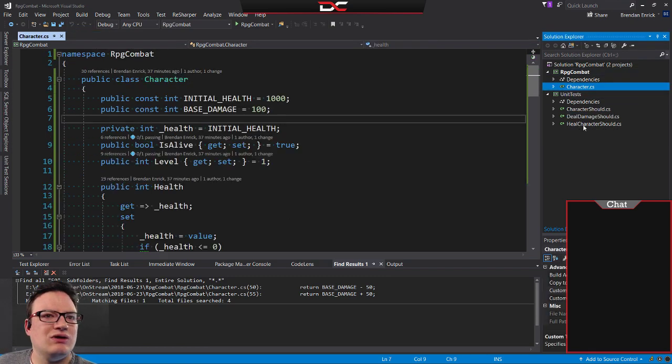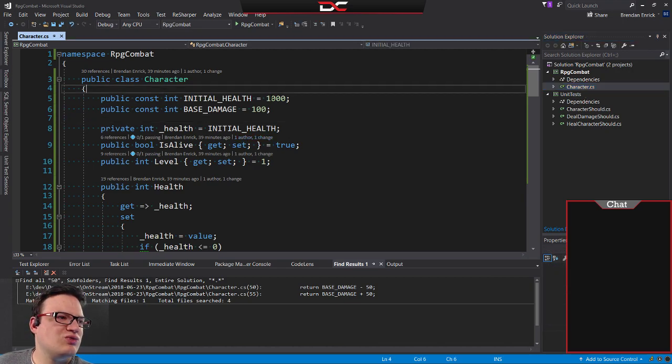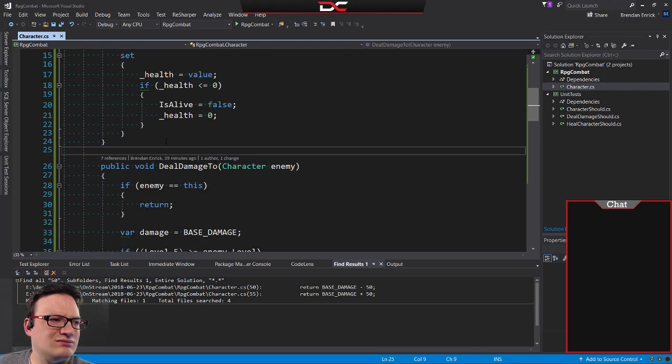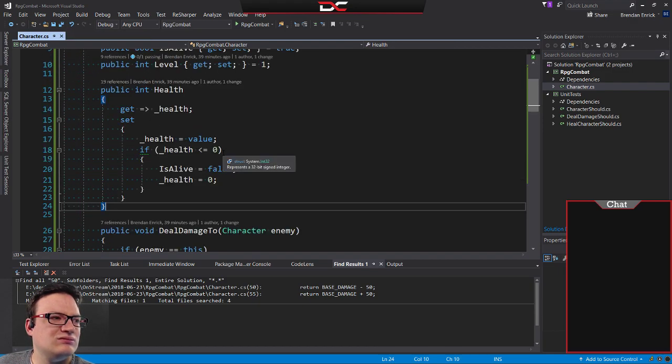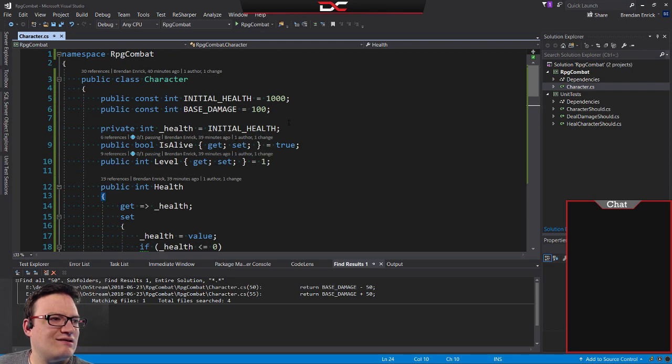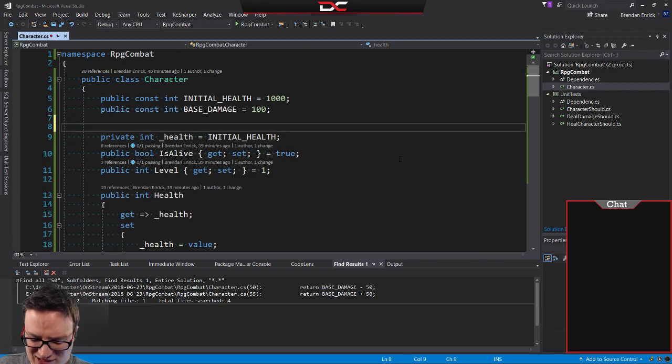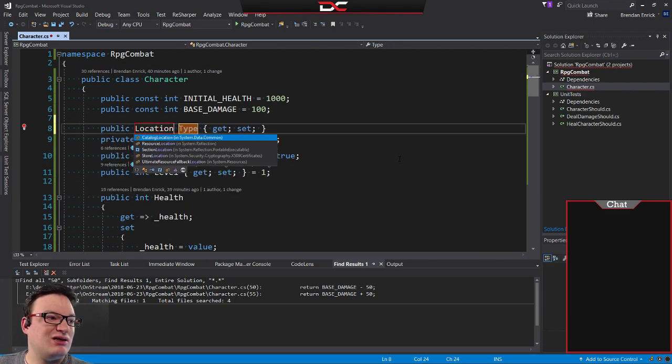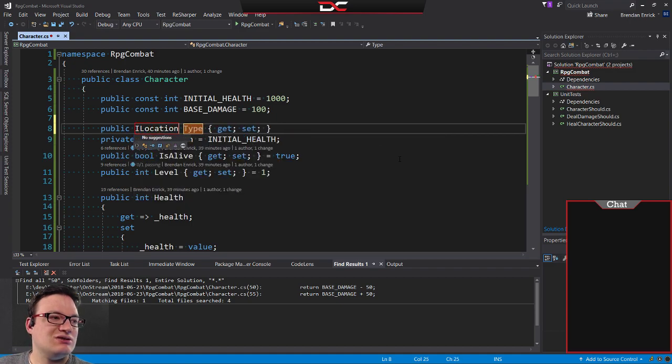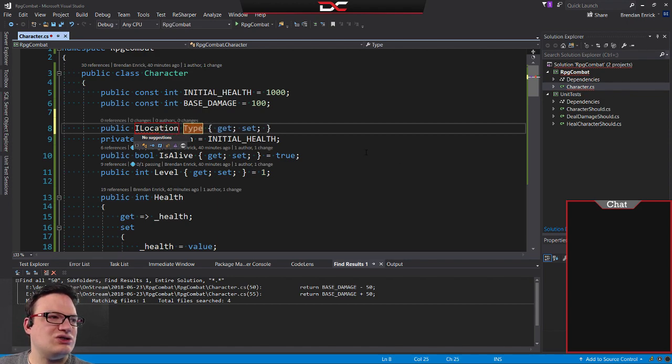Here's what I'm going to do. I'm going to give the character a location. And I think what I want to do is make this an interface. So, we're going to say prop iLocation, iLocatable? iLocation, location.